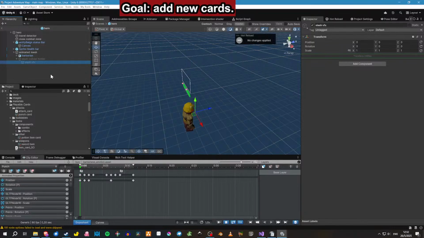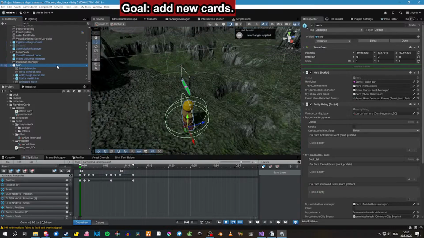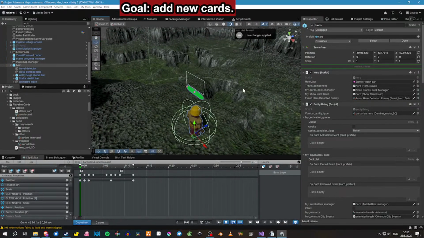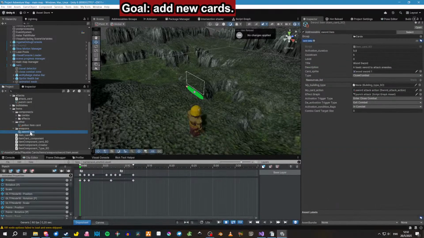Okay, the next thing I should do is to create a new sword.